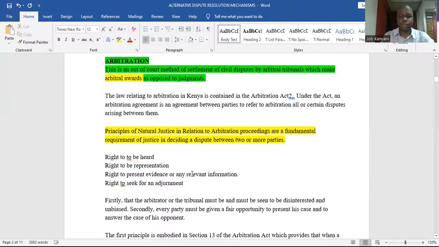When you are being heard before this arbitration body, you can be given the right, for example, to present your evidence, or the right to be represented by a person. You cannot be denied that right, because those are the fundamental principles of natural justice. If you go to any court, you have the right to be represented. They are usually applied by the arbitration bodies. The arbitration body will have to be set up by the parties affected by that particular dispute proposing who will sit on it.